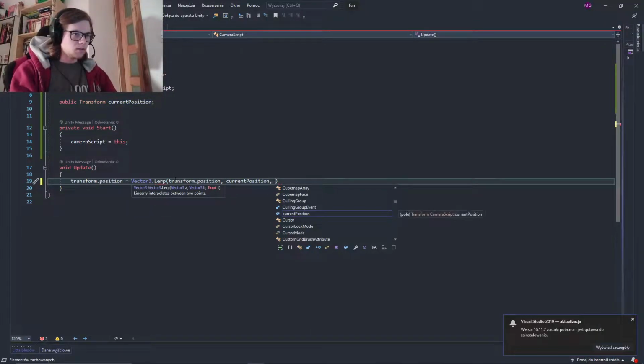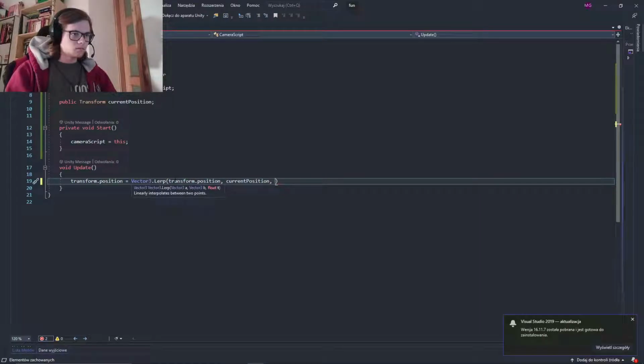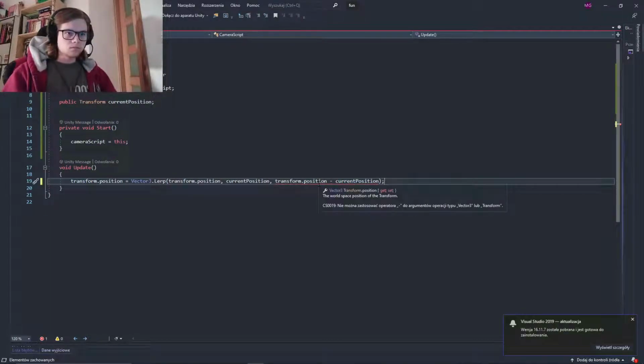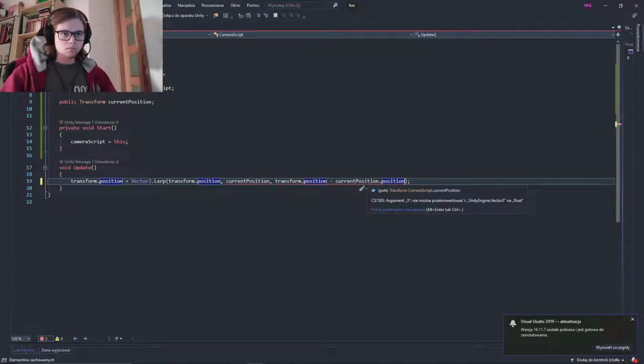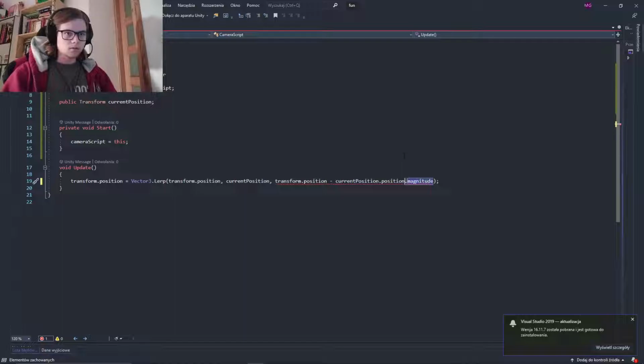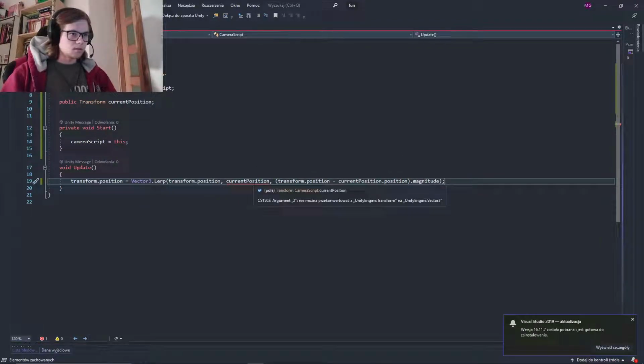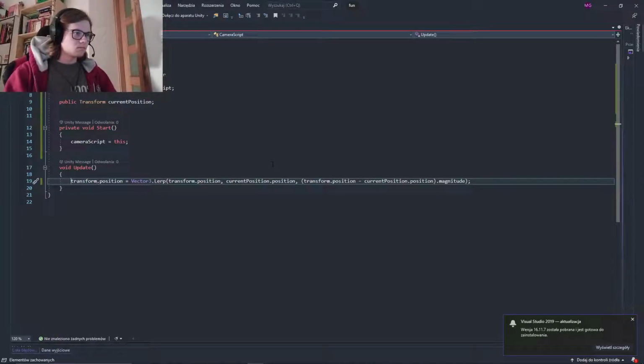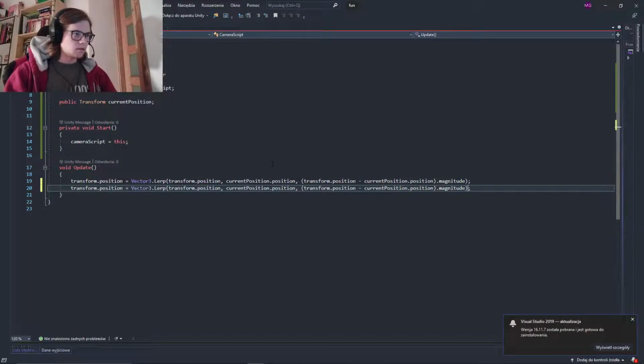And now for T, dot magnitude. And now the same sort of thing for a rotation.